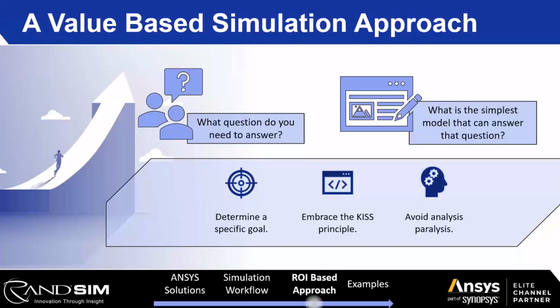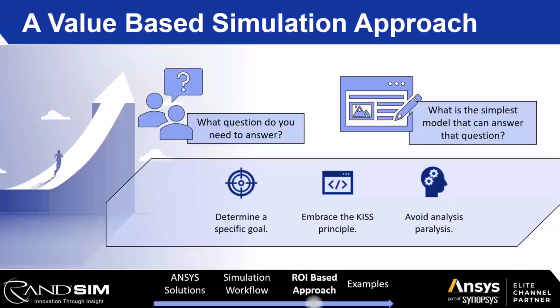Again, this ties back to that ideal simulation workflow where you can apply these two questions to every single position on that workflow. Within the proof of concept, within the refine on the design and meeting qualifications and standards, and within the optimized fine-tune, and then even after product launch and some of the troubleshooting that may occur or the long-term R&D. Having these two questions at the core of it really helps ensure that the entire time you're going through that workflow, you're maximizing the potential value extraction from the simulation work that you're doing, and you're avoiding a lot of the common pitfalls and traps that simulation engineers can get into, or companies that don't have this value-driven approach to simulation will have.